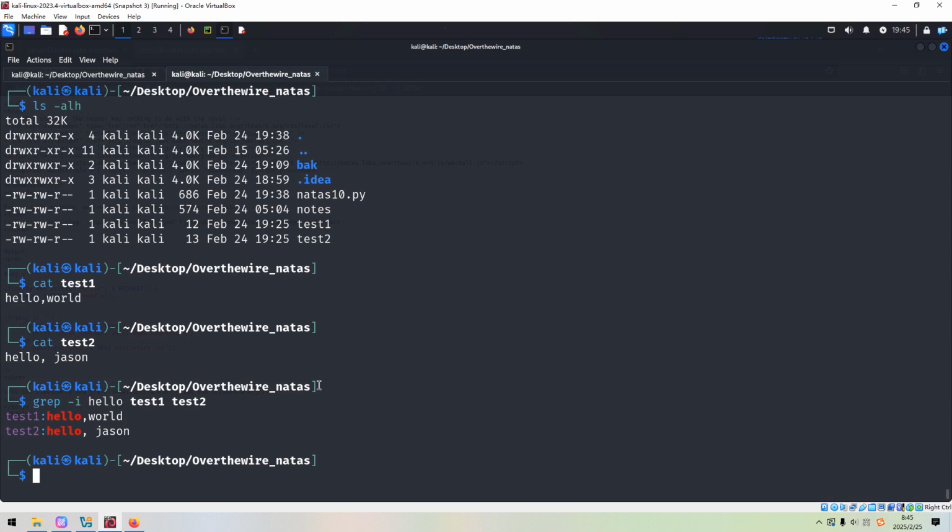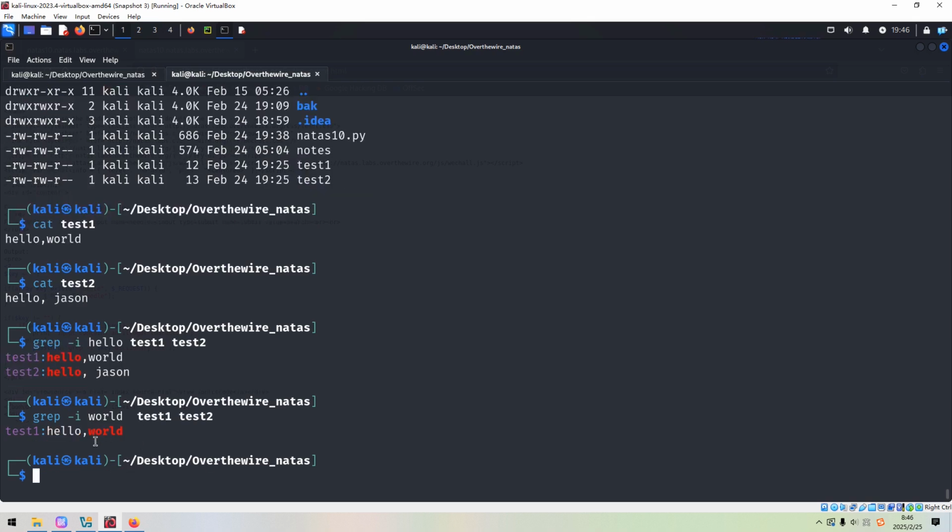Okay, so if you specify a word, of course, as we know, the first file test1 has this word, but the other one doesn't. So now we press enter again. As you can see here, just one line of output.